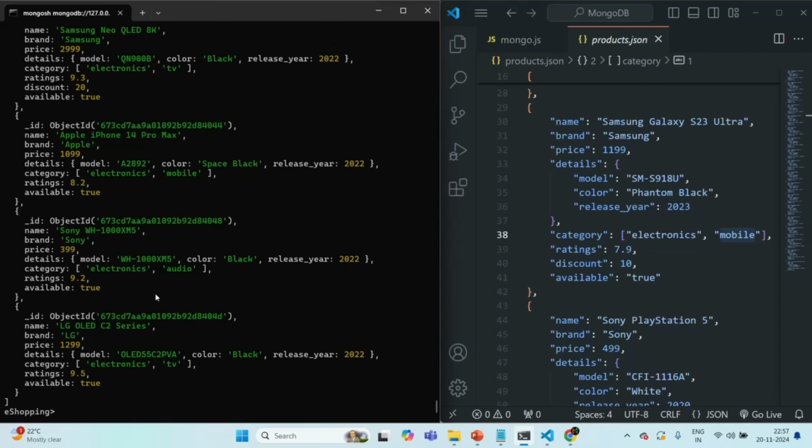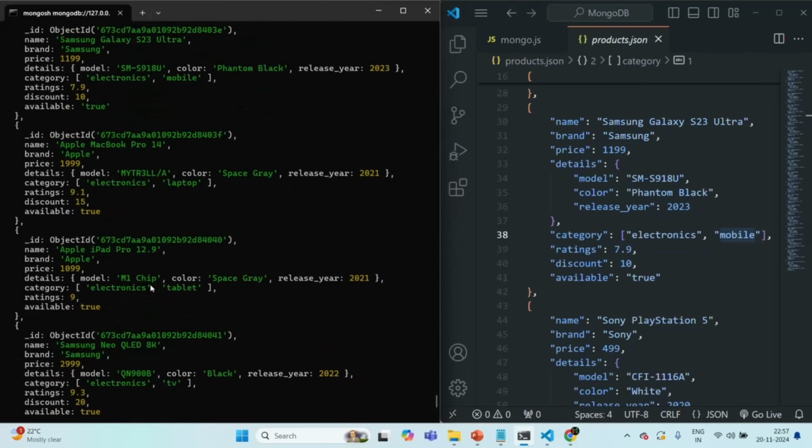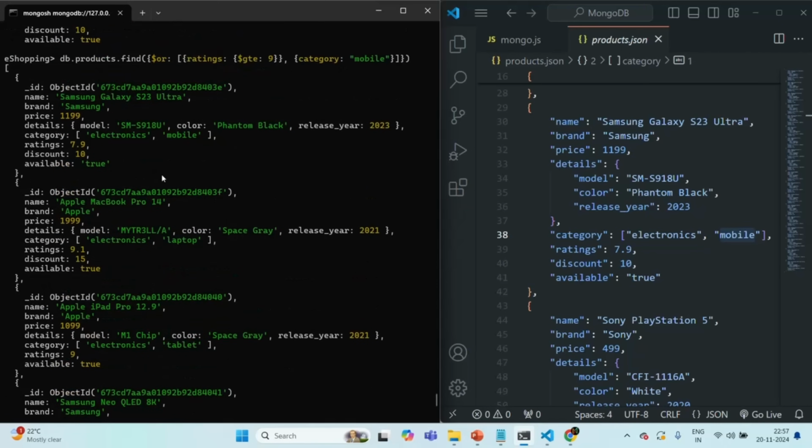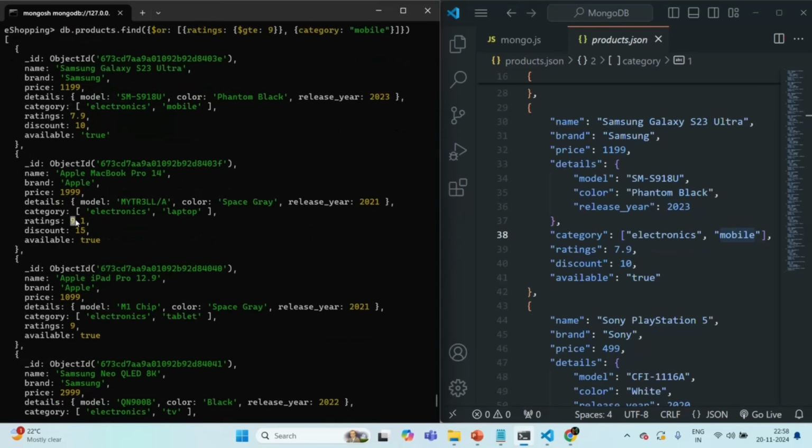Here you will see that it has filtered some documents. In those documents, you will see either the rating is greater than 9 or its category contains mobile. For example, in the first document, the rating is not greater than 9, but its category array contains mobile. In the second document, the rating is greater than 9, so that's why it has been filtered.